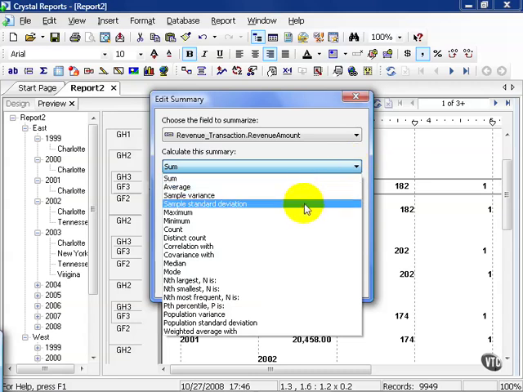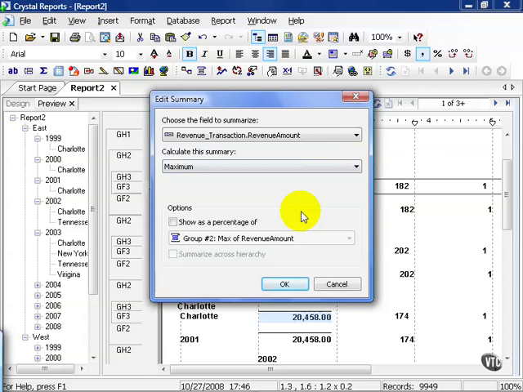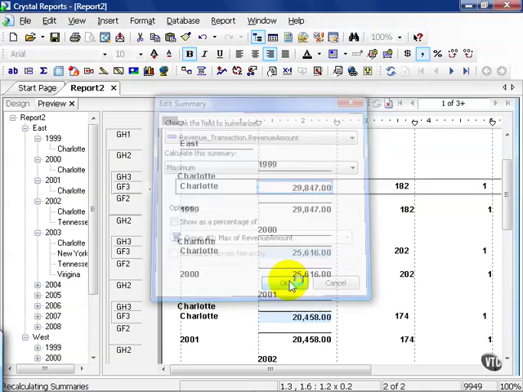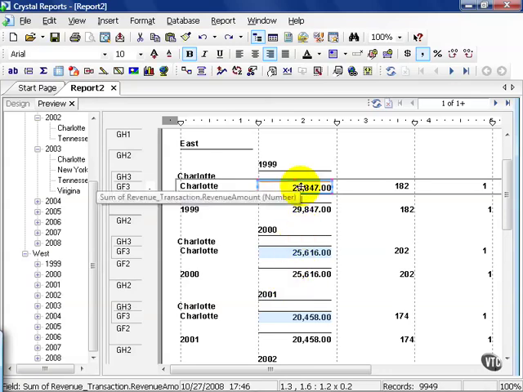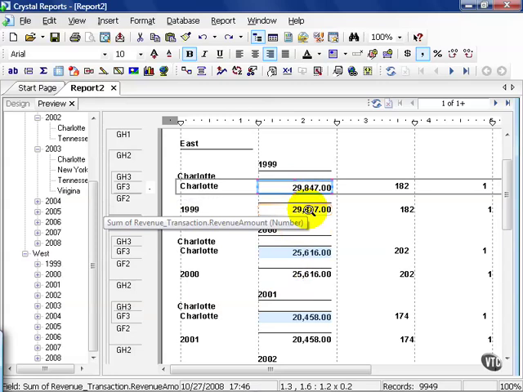Let's go ahead and choose maximum, for example, to illustrate what max will do for our group 2 revenue amount. And press OK. Now we're no longer summarizing, but we did search the list of transactions and found the one that was highest, meaning there was one transaction in 1999 for $803. The beautiful thing again is we can also hit Control and Z and undo what we did. Notice it only changed the group that I had clicked on. If you need them all to change, you have to do them one by one or reinsert them, as I showed you before.